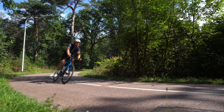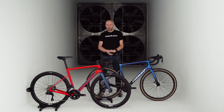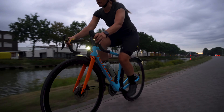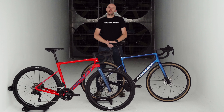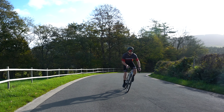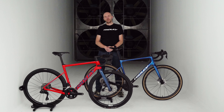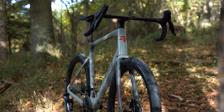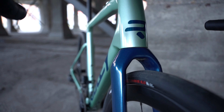Some other interesting features that we have added to the Griffin are the option to use a front hub dynamo and to have your dynamo cable routed internally through the fork to your front light, and then through the frame through the top tube to your rear light, and the option to mount fenders. These two options will make it possible to use the bike 365 days a year, 24 hours a day. You can ride your bike in all conditions, in all circumstances.